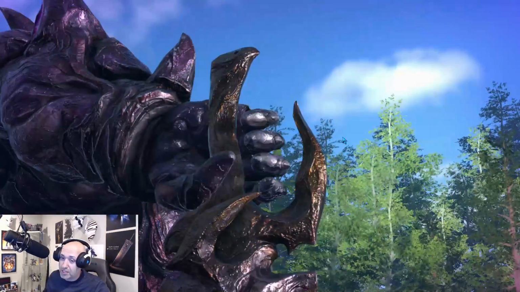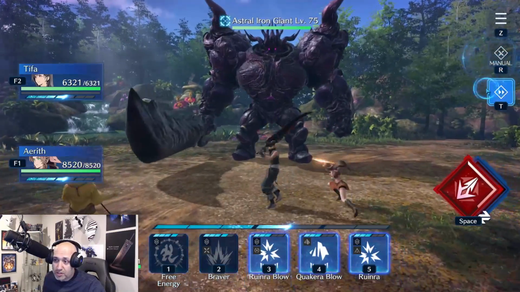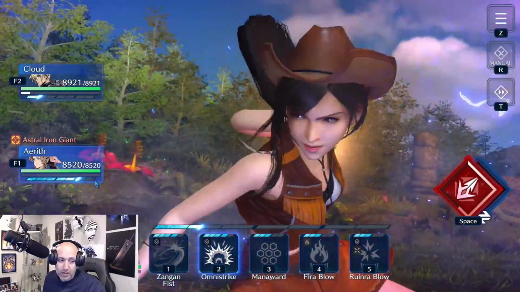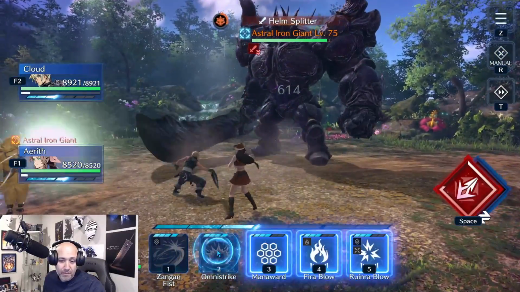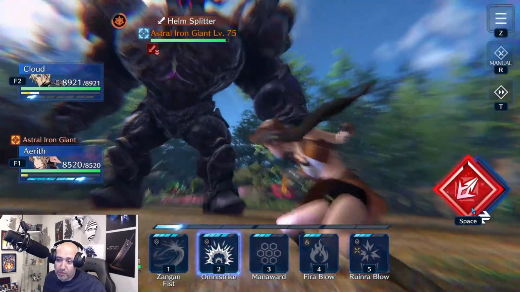So now here we start off with the Astral Iron Giant. They're all physical attacks, so you definitely want to bring Tifa's physical attack down. This is why I didn't go full-on damage for her. I did a little bit of utility, because realistically, at the end of the day, you do want that for her. So here, let's just go, we'll slow it down a bit. Start with Omni Strike here. Obviously, reduce this as much as you can. Do it one more time. And then we can just start beating up on this guy a little bit more, okay?